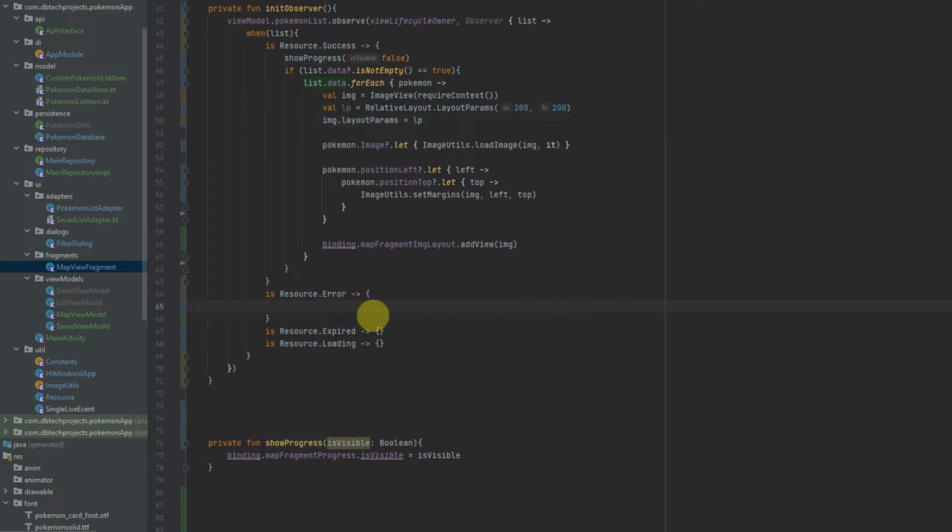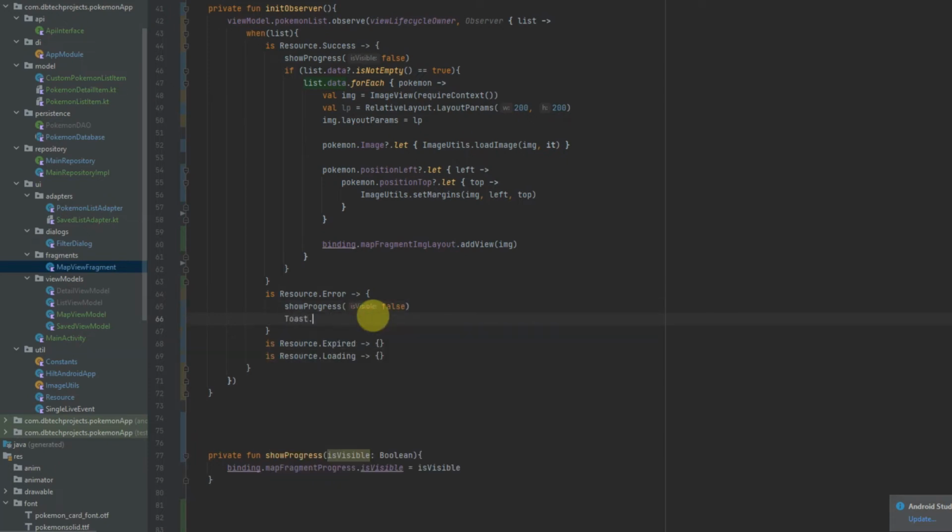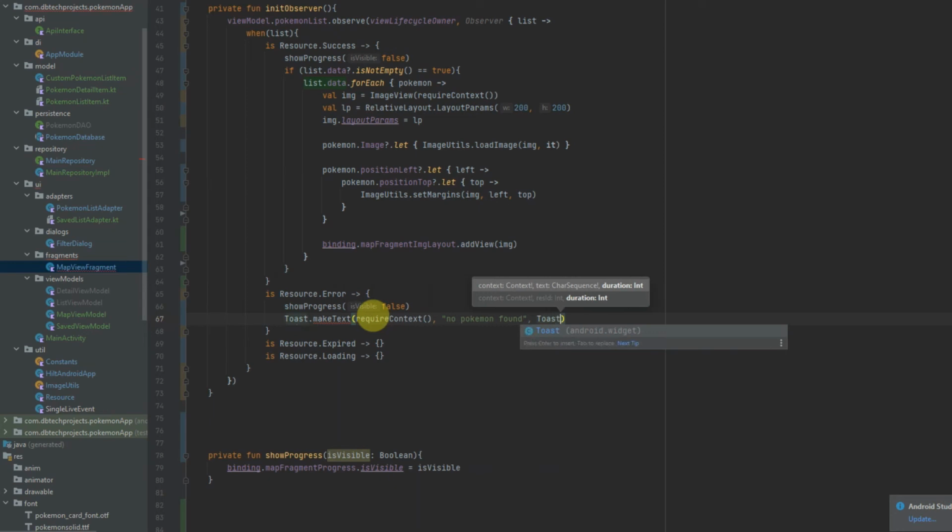Now if we get an error, we just want to hide the progress bar, and also we want to show a toast, and we will just call Toast.makeText, pass in the context. In the message we will just say no Pokemon found, and the length, which will just be short, and then show the toast message.